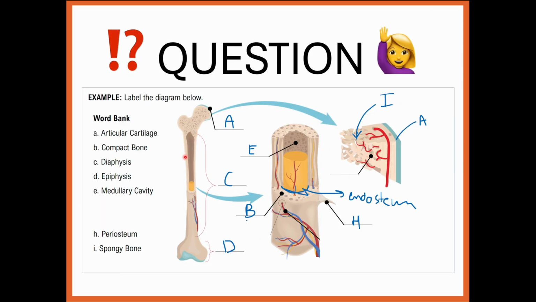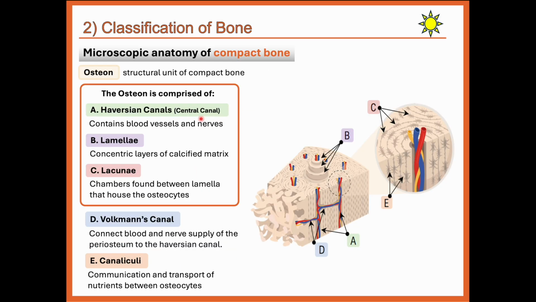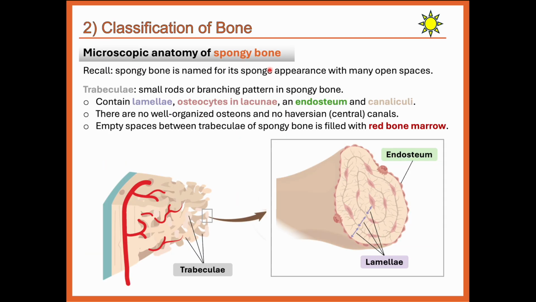So it was this outer bone that we find here. Now, what about, at the heads over here, you have the compact bone here in the nice rounds. What about this stuff here, this spongy bone? So I'm going to look at the microscopic anatomy of spongy bone. Here's cartilage at the ends of the bone where they articulate. Here's the legitimate compact bone that lines the epiphysis. And then here's the spongy bone that's deep inside the epiphysis, right?